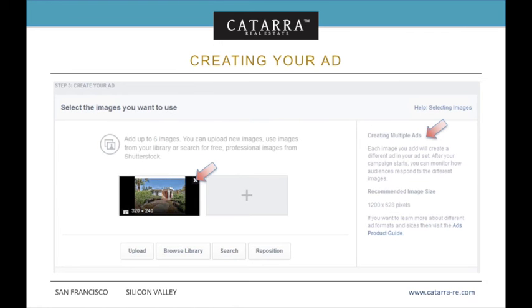That said, if you upload all 4 to 6 right off the bat here to create this one ad, it'll rotate through all those 4 to 6 images each week. It will figure out which one has the most effective response rate, and then it'll just keep using that one ad. Again, if you want to have control, which is what I do, I upload one image right here, and then I'll create another duplicate ad, and then I'll turn one ad off, put another ad on. So I control it manually rather than letting Facebook do its thing. When you do it manually, you tend to get better budget control and a better response rate.